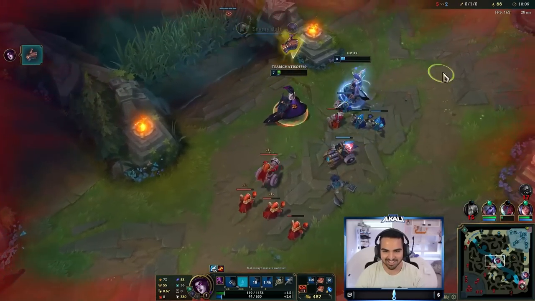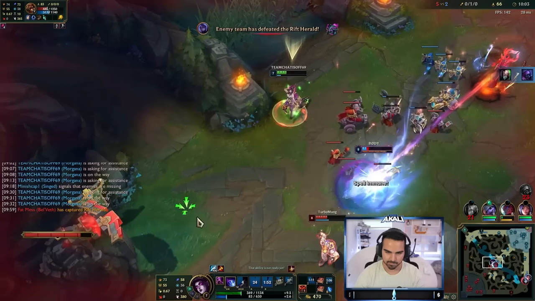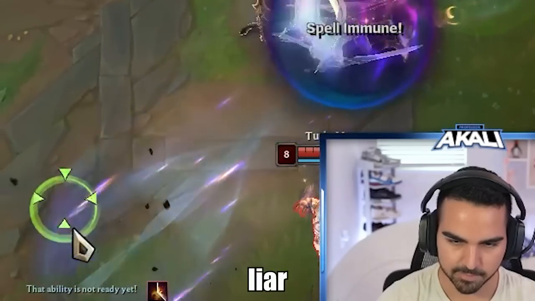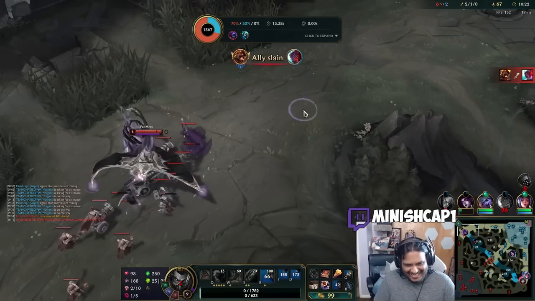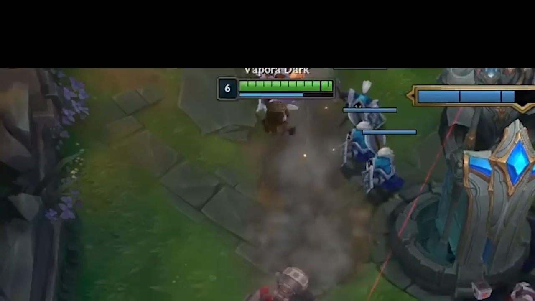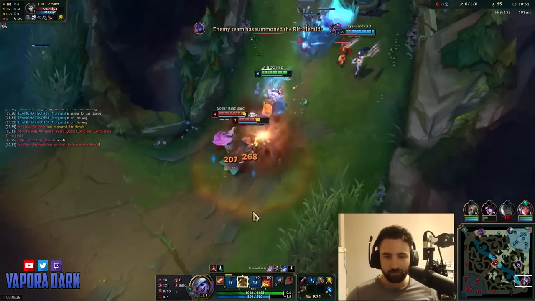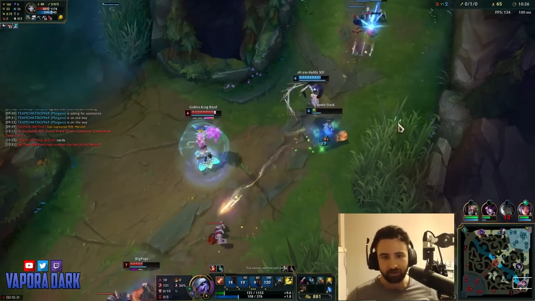Dude, we suck. You're not landing your Qs. You're not landing your Qs. Yes, I am. I'm trying to carry you. Nerds. We got Q. Get off. Oh my god. Don't get him.